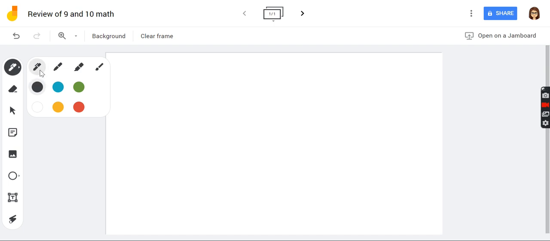So I'm going to choose the pen tool. I'm going to choose a skinny one, and I guess I'm going to go black. And I'm going to start showing you now the review. You'll notice as I go through that there are pages to this Jamboard. I'm right now on page 1, but I will continue going to other pages. All right, so ready? Okay, sit back. Here's a review of grade 9 and 10 math in not too long, certainly not 2 years worth, but we'll get it done real quick.